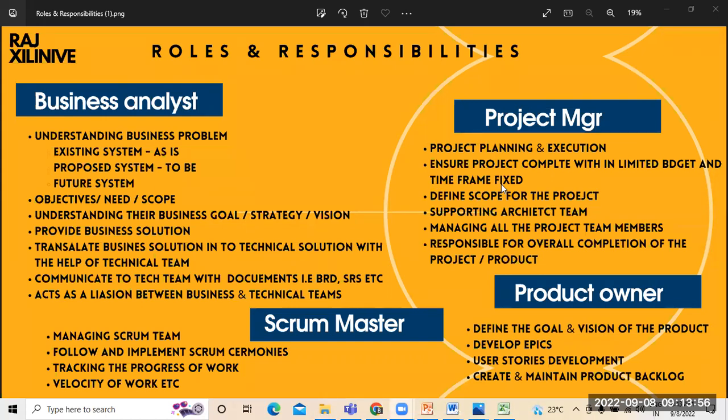Next, does the BA have to solve the case study? For your understanding, I have given this because it's not really a case study. You can consider it as a project. For example, you are developing a cloud-based point of sale system. I say case study because it's a training. A 100% implementation of the project won't happen here, because there must be a developer and a tester, everybody should be there. In a real environment, all these people are there. Here you don't have them, so our explanation and training is completely focused on the BA perspective, not the developer perspective. Sometimes developer and tester come in between and go.